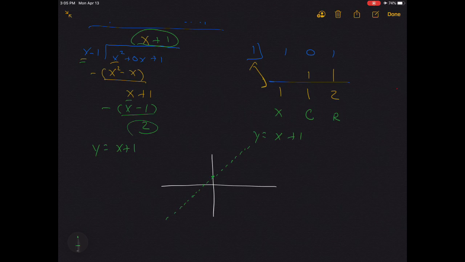So let's go ahead and put all of this together and see what this thing looks like on a graph. Actually, let's come back in another video and do that one.